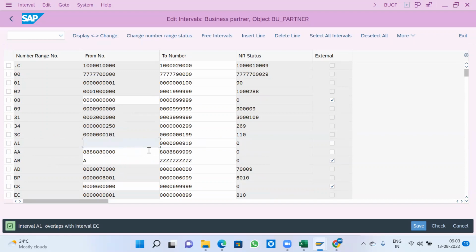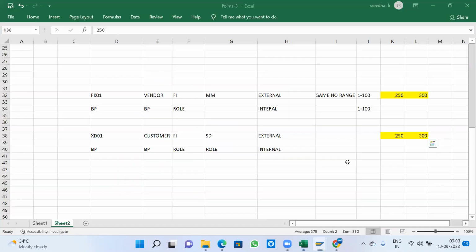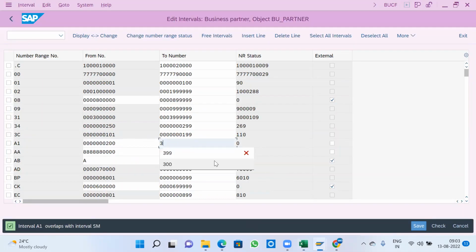But this is already done by someone, but the system will not be able to. 334. Here someone has already created. So we can't do this one. We need to change the number.